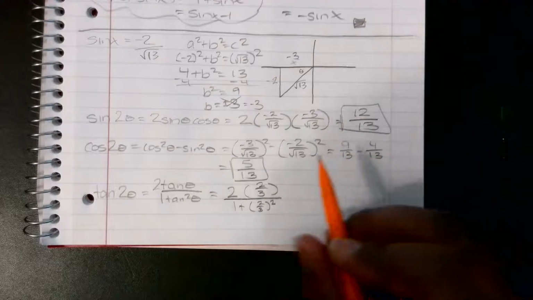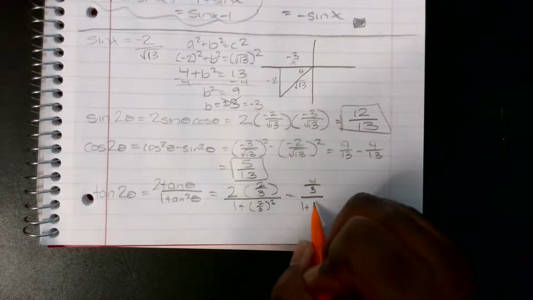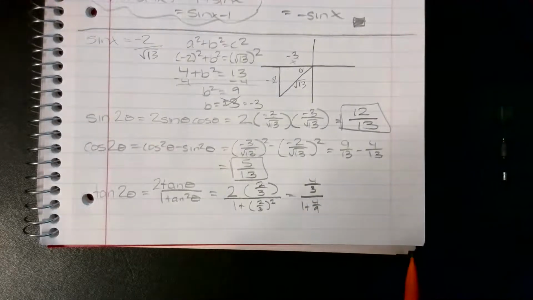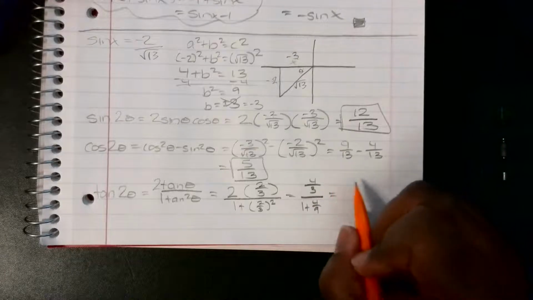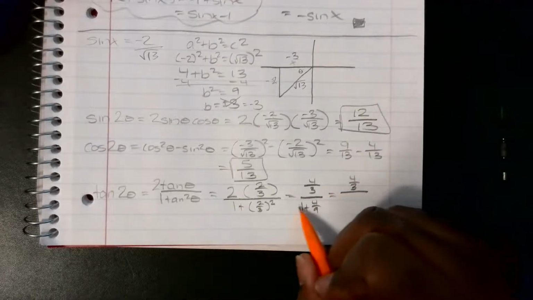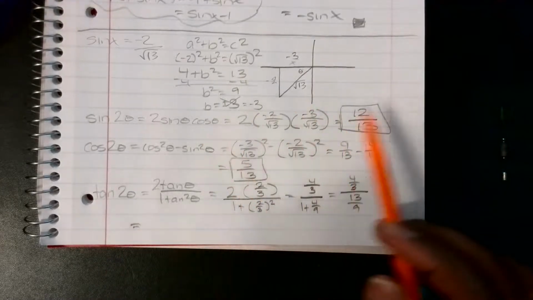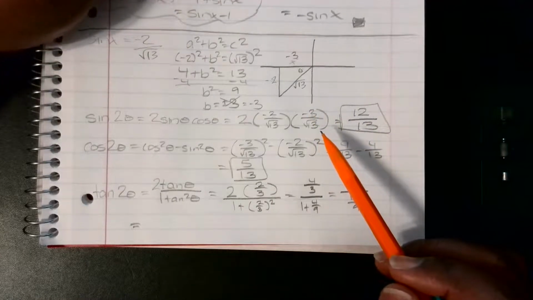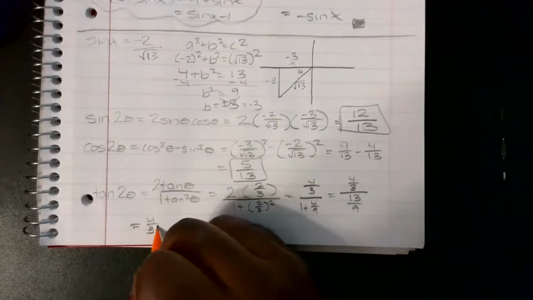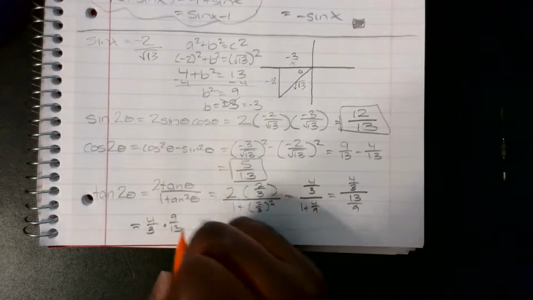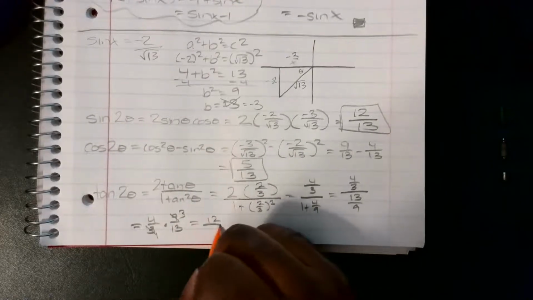Yeah. All right, so this is 4 over 3 over 1 plus 4 over 9. 1 is the same thing as 9 over 9. So this is equal to 4 over 3 over 9 plus 4 is 13 over 9. All right, if you use the same rule that we just did up at the top as far as multiplying your fractions by reciprocals, you get 4 over 3 times 9 over 13. 3, 9 became 3 and 1. So I end up with 12 over 13.